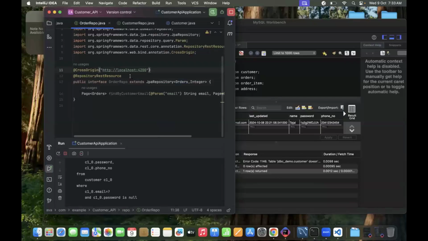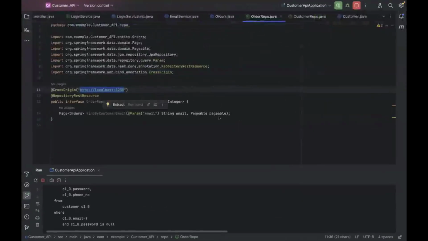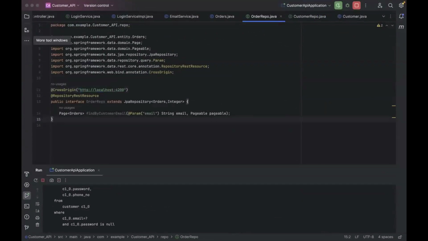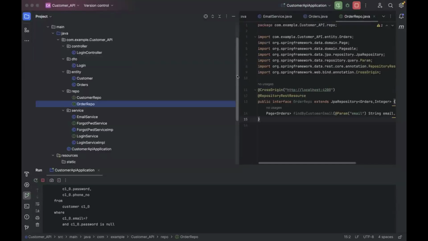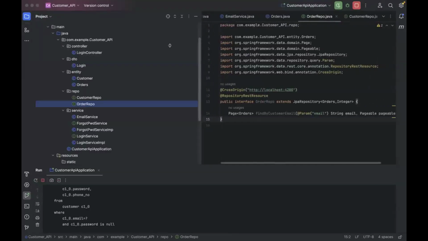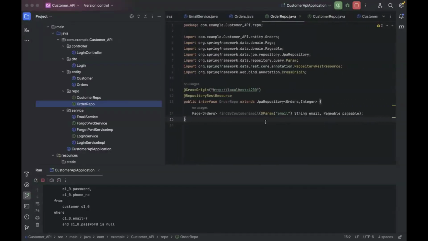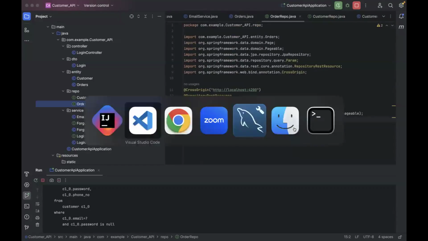Yeah, actually, I was trying to use it over here. I'm not able to fetch the data using the email. Okay, repository REST resource. So you are not writing any service directly, you are using that. Can you hit it in Postman? Yeah, I was trying in Postman itself.